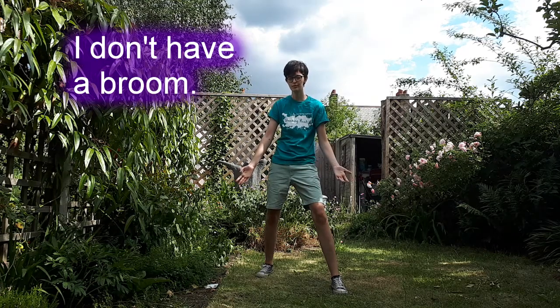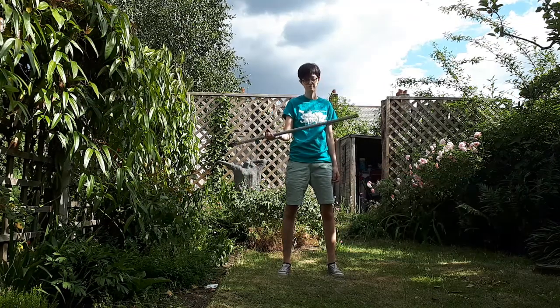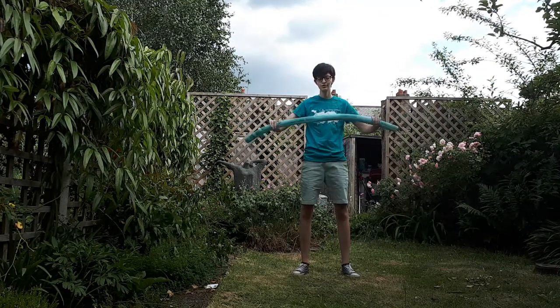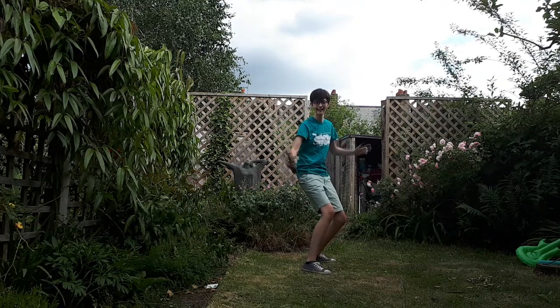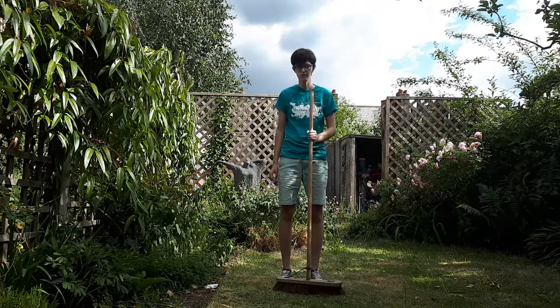I don't have a broom. What else could I use? Once a broom? No longer a broom. Abracadabra. A woggle? Whatever you do, do not use a rake. It's sharp. It's a garden broom.